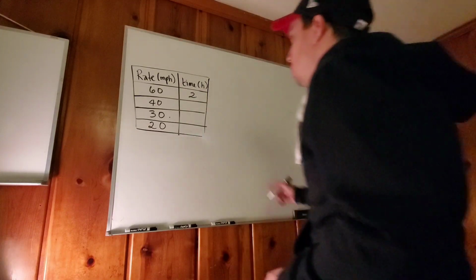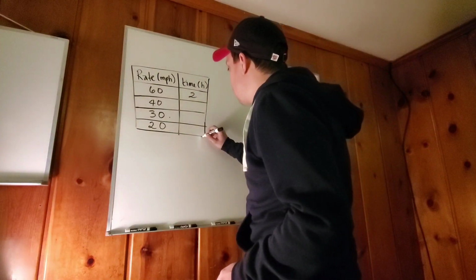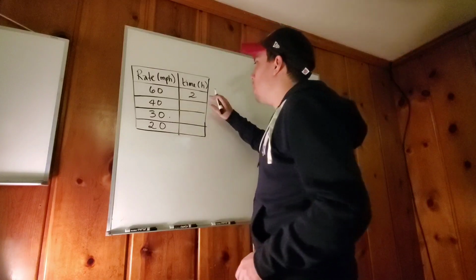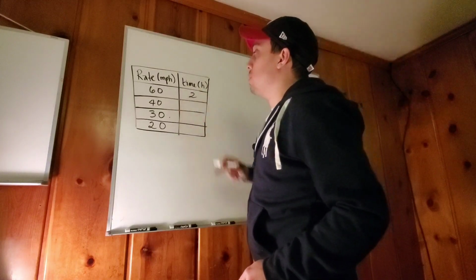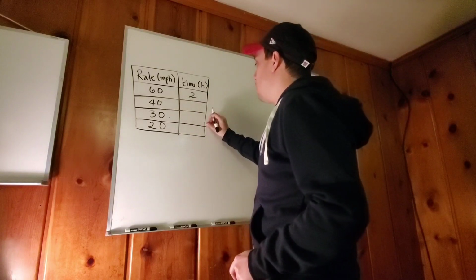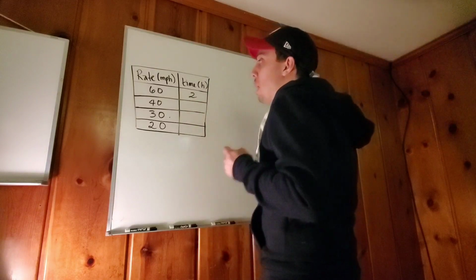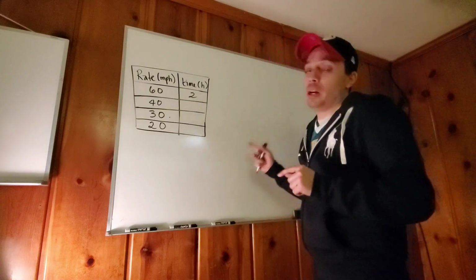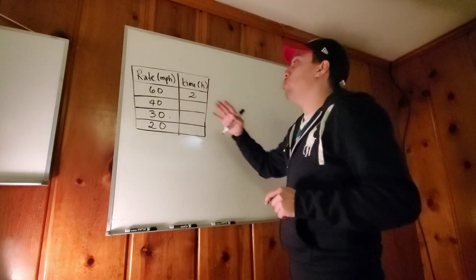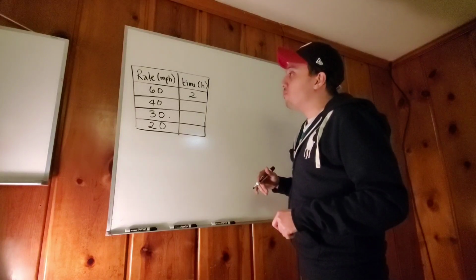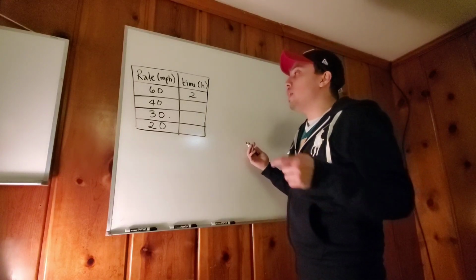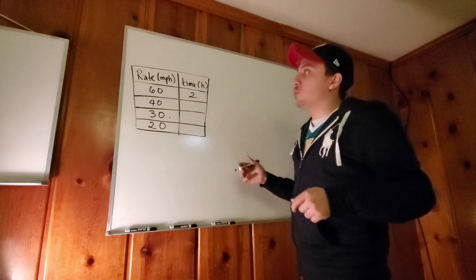All right, so example 1, it says that Trin is traveling at 60 miles per hour to visit his friend, and it's going to take him 2 hours if he drives at 60 miles per hour. And so the first question is, what remains constant here? Well, rate is going to be miles per hour, meaning the speed he's going, and the time, obviously, is the amount in hours.